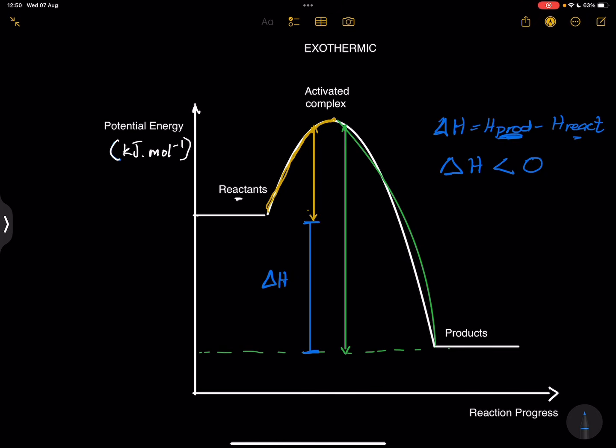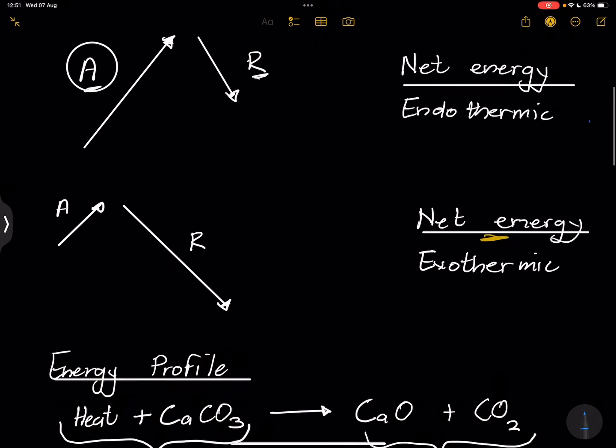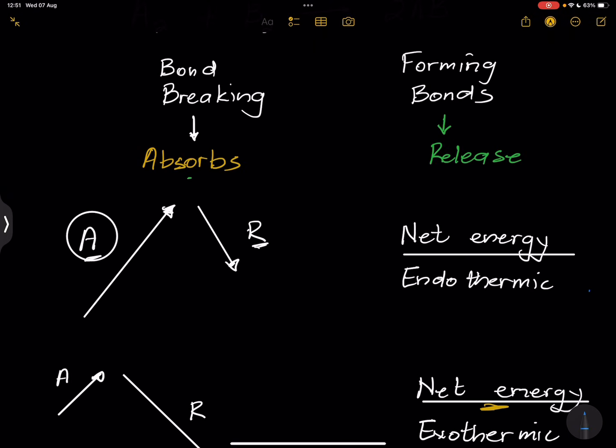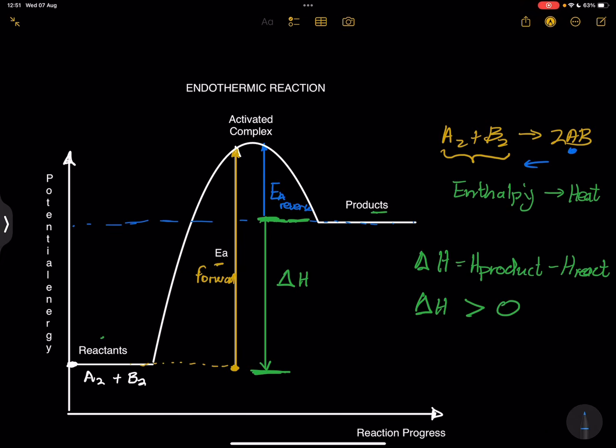Right, now before I continue to the examples, let's talk about this activated complex. What's actually happening? Now, you remember when we spoke about the process of bond breaking and the process of bond formation, right? We said, first of all, we know that we're going to have two things that happen, right? So remember, when we talk about the energy profile, we've got the bond energy of the reactants, we've got the bond energy of the products, right?